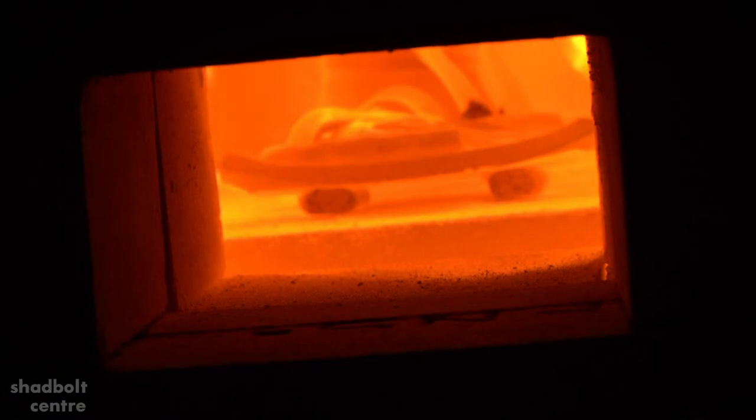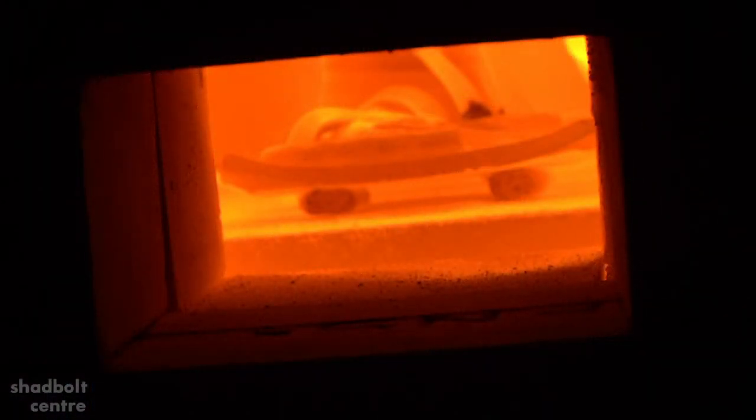We're going to wrap up the segment with some footage of wood firing that we did in June. I'm showing the unloading of the kiln, so unbricking the door and then showing the unloading of the kiln, so you can get a sense of what this will look like. We're not going to unload this kiln until next Wednesday, so it's always tough to wait that whole time, but that's part of the excitement. So thank you very much for joining us.